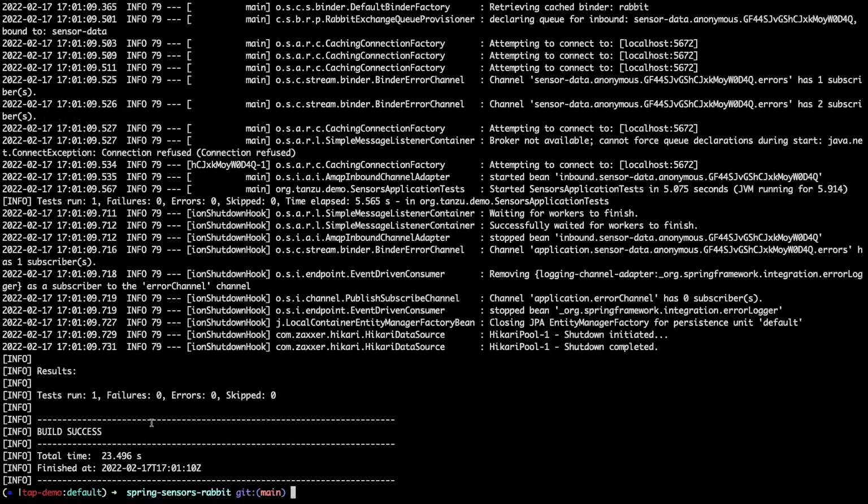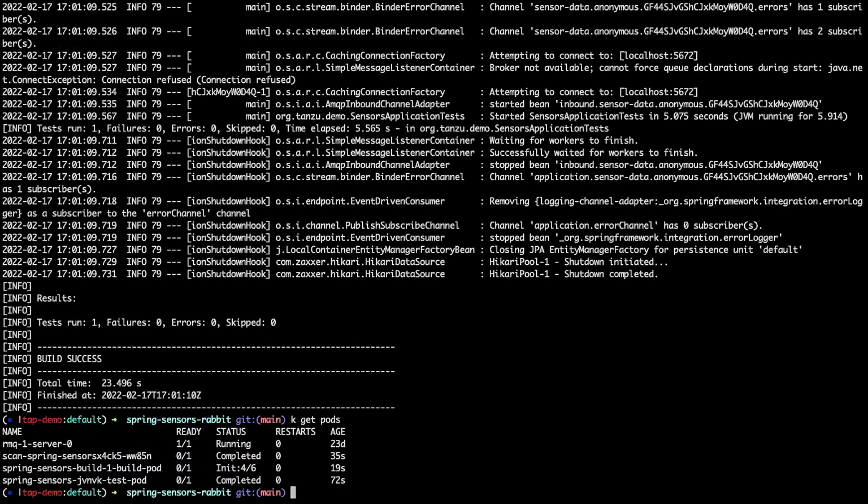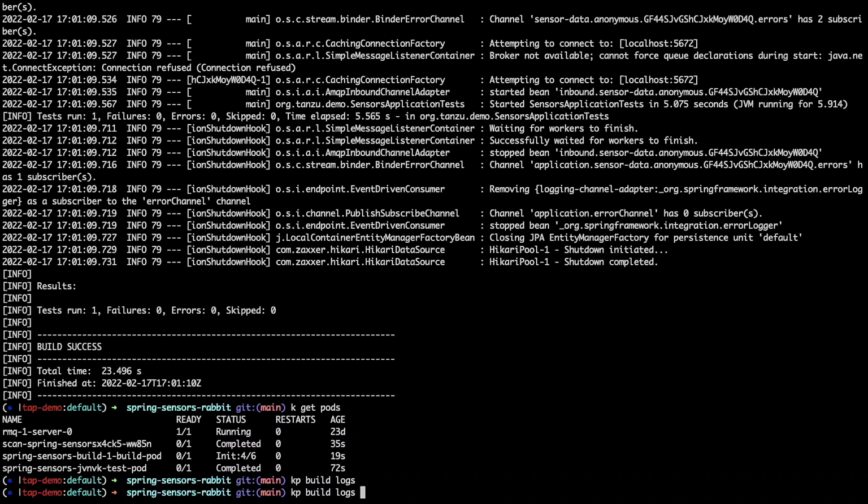All right, so we can see that our tests have finished. We executed one test, we had no failures. So our supply chain is going to allow that application to continue running. So let's see where we're at now. Okay, so we have finished our testing pod. That task is completed. We've moved on to our scan task, which is going to pull down the source code and scan it for vulnerabilities. That happened really fast, and we're already onto the build service. So I'll skip past looking at the results of that, and we'll look at the image scan results. It's very, very similar, so I don't want to duplicate it twice in the name of time. But we're using the Tanzu Build Service to build the image now. That was the next step in the supply chain. So let's go ahead and take a look at those logs, and I can show you kind of what's going on here.